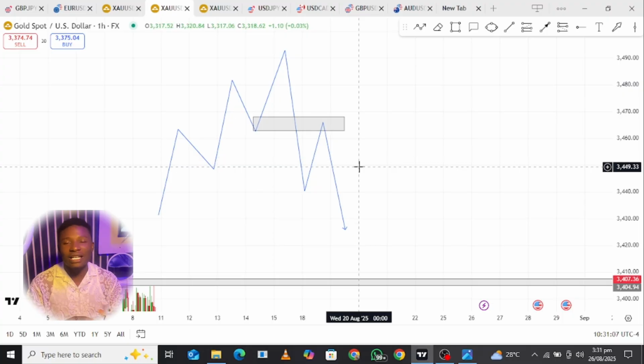Many traders don't understand how this actually works, and that's the reason why price returns back to these particular areas to mitigate those order blocks and then starts coming all the way down. So I'm going to teach you every single thing you need to know about this particular ICT Breaker Block. So let's go into my chart right now.